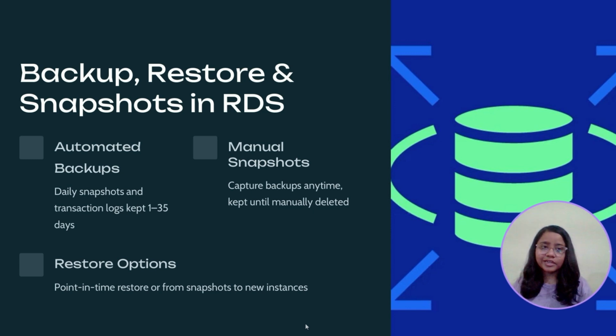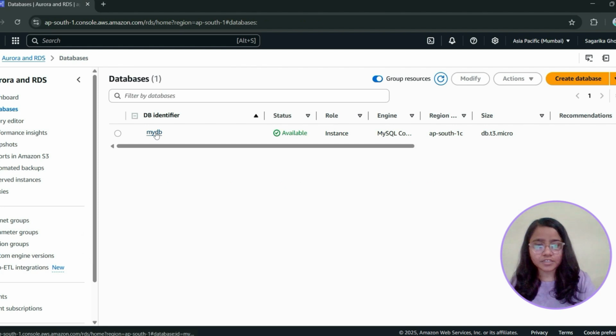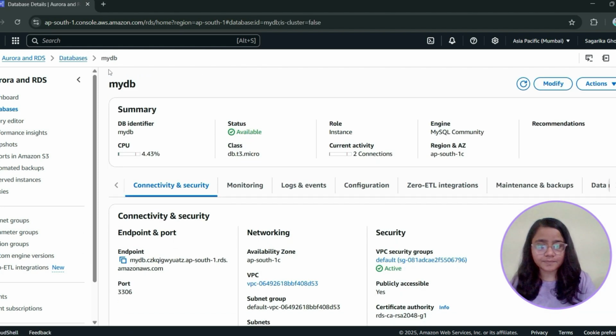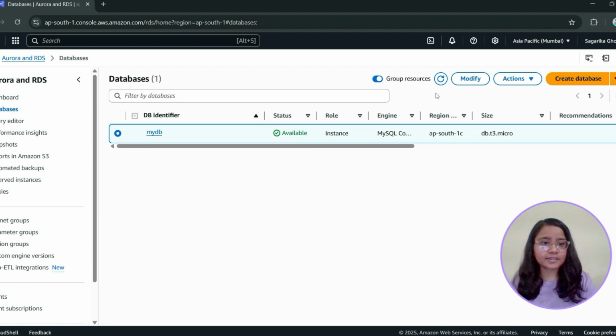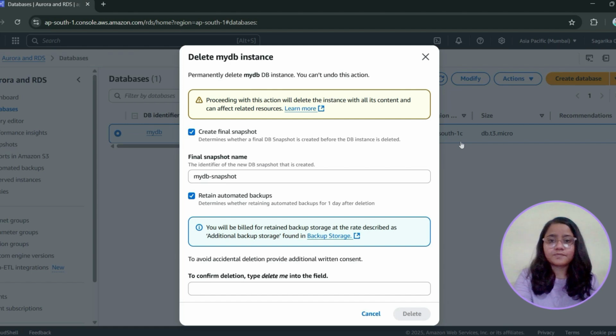Here I will show you how to delete everything safely. Go to the RDS console, click on the DB. Here click on the actions, then delete. Now this step is important.